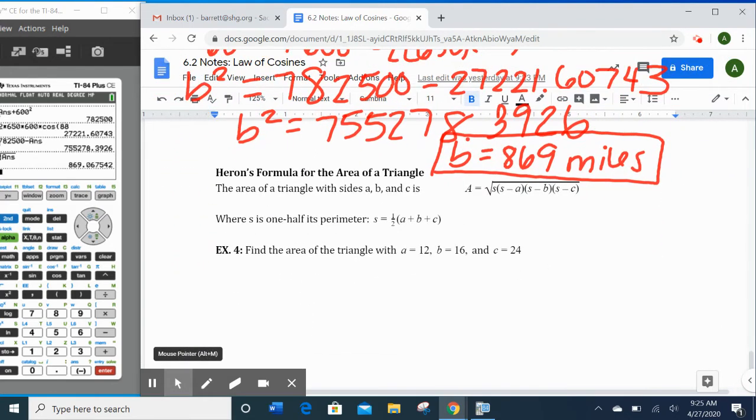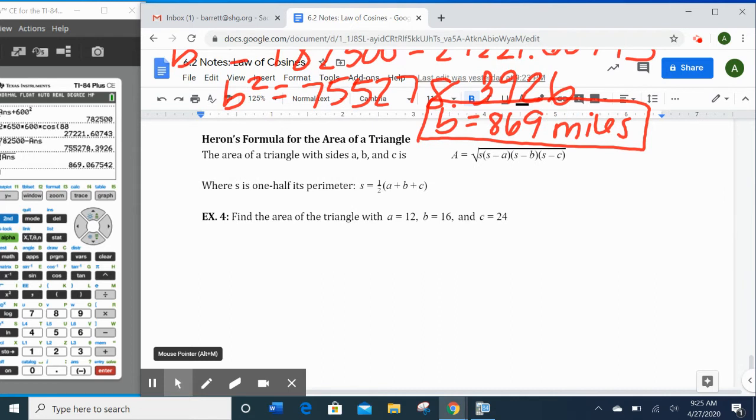All right, and then the last application is finding the area of a triangle when you don't know any angles, you only know the sides. So we learned a formula last chapter, and you also know one-half base times height. But if you only know the three sides of the triangle, you can find the area of any triangle, not specifically a right triangle. But it requires you to use this formula, and it requires you to find S, which is one-half of the perimeter. So add up all three sides and either multiply by 1/2 or divide by 2.